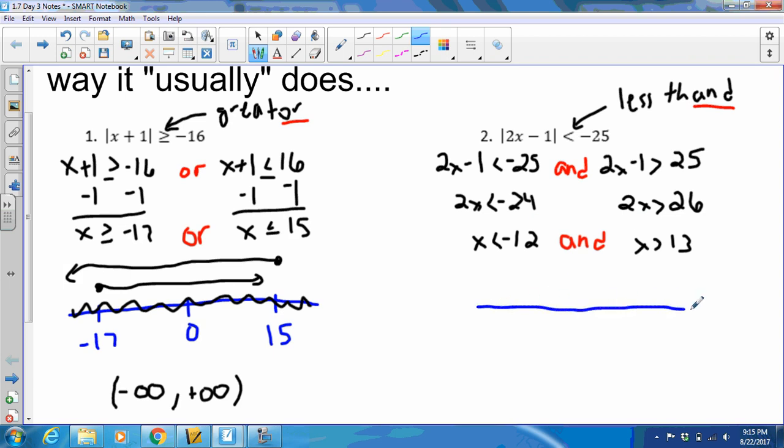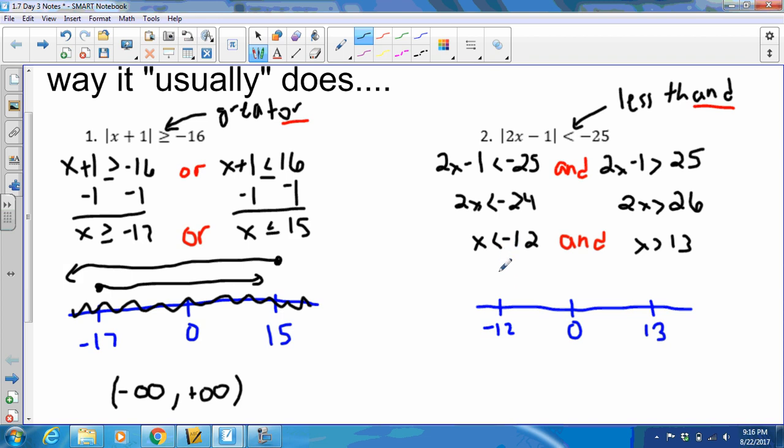So we draw our number line. Okay. So let's say we have negative 12 on this side, right? We have 0 in between, and then we have 13. Now remember, I always like to draw the lines above the number line to actually see what my answer is. And then once I know my answers, then I put it on the number line. So this right here is saying x is less than negative 12. What that means is we want numbers that are smaller. And so that's going to mean that we're going to have numbers that are on the left-hand side of negative 12 on this number line.